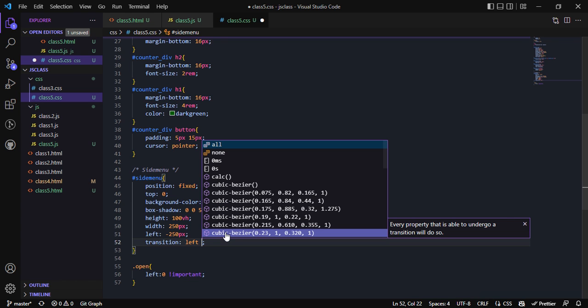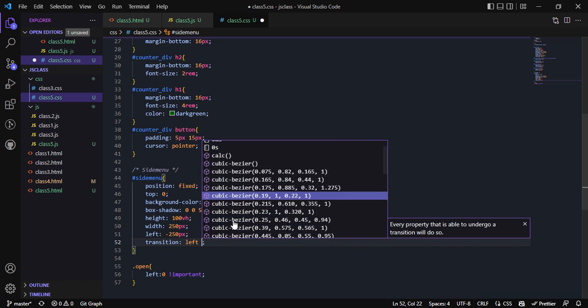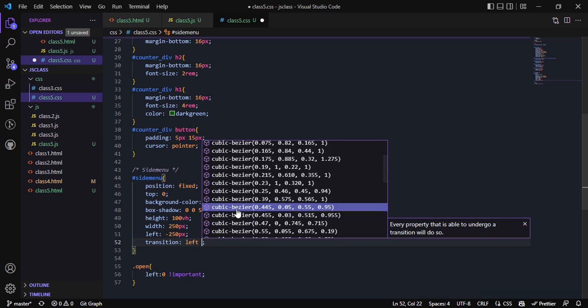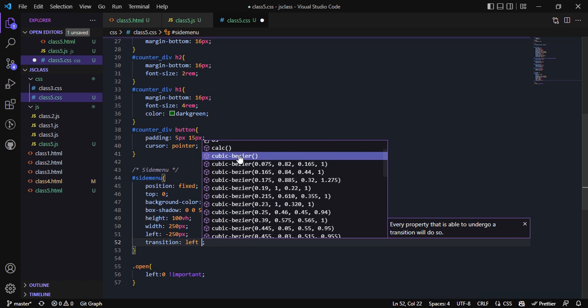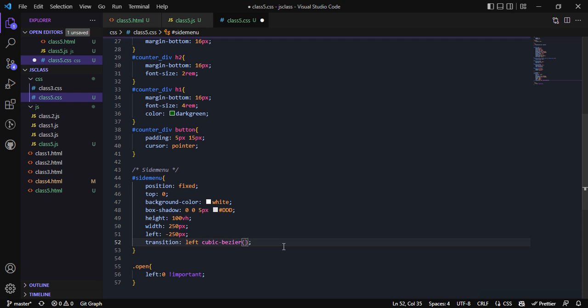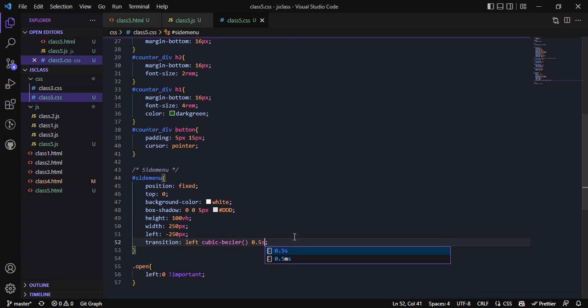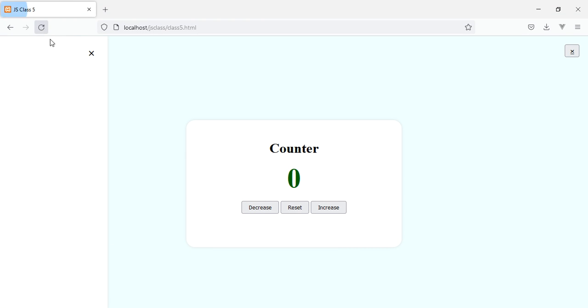Then we need the transition to be, let's say, these are different transitions you can use: ease out, ease in, cubic. Let's just use the cubic one. Then we want it to happen in 0.5 seconds. So with this, what we're just going to do is close this.